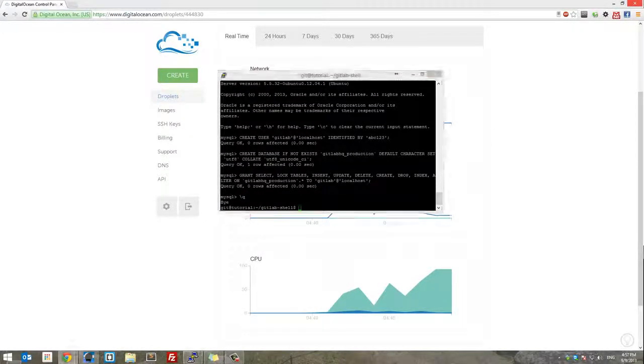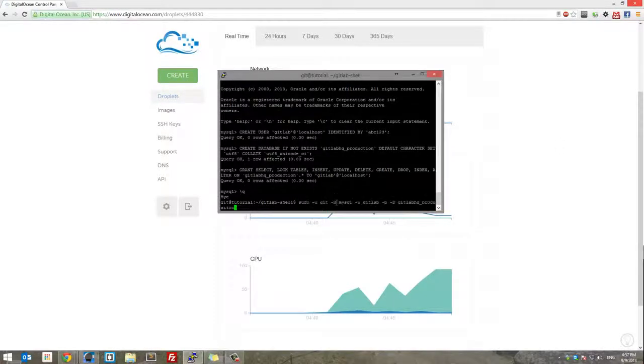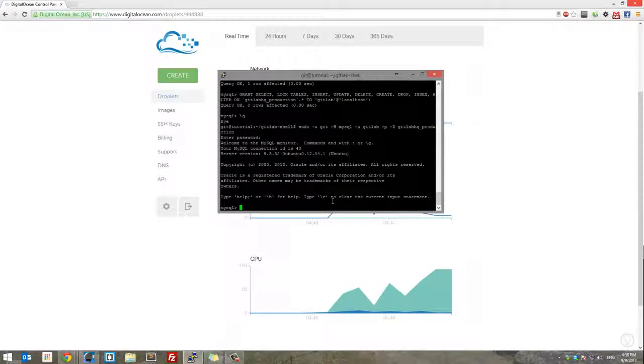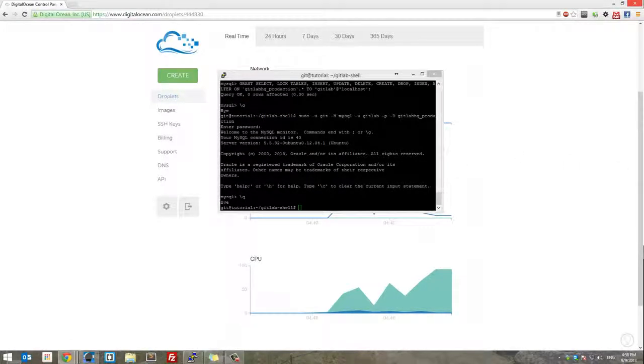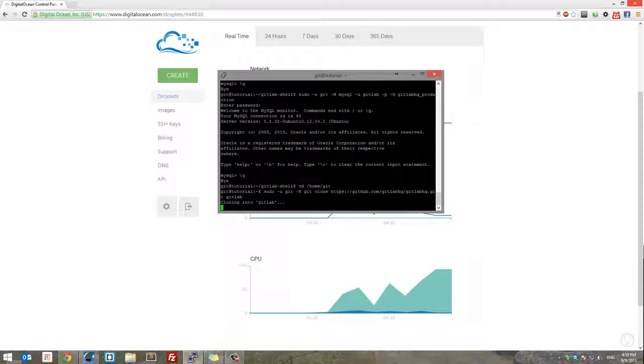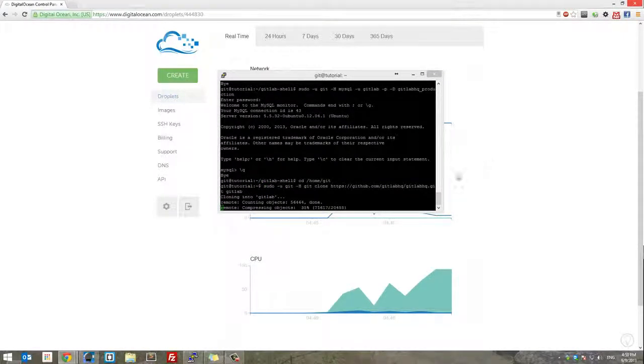So now we will go ahead and try our connection and enter our password and press enter, and we are in. And now we can just type \q and exit. Okay, so now that we are done, we'll go ahead and continue with GitLab. So now we'll go to cd /home/git, and then we'll go ahead and clone the source. And it is cloning the source, and let's get ready for the next part.